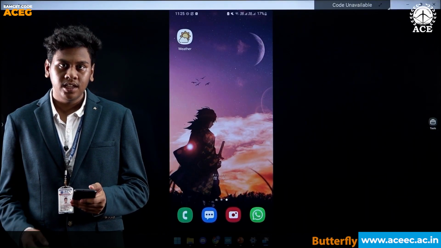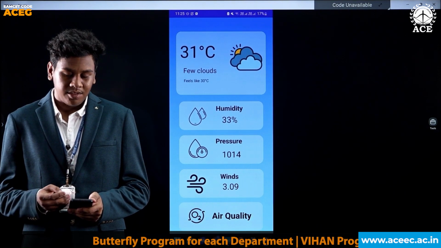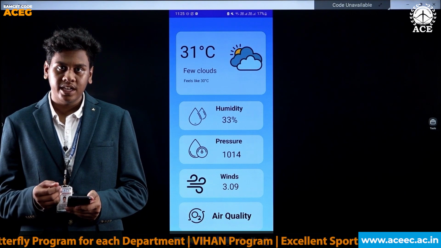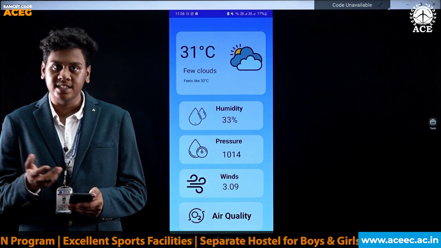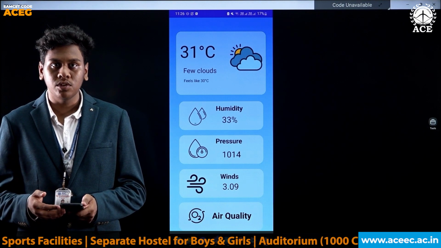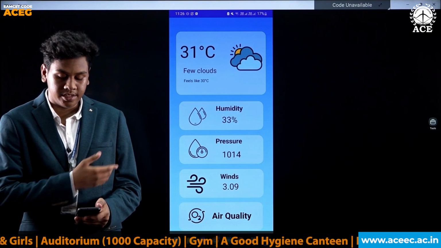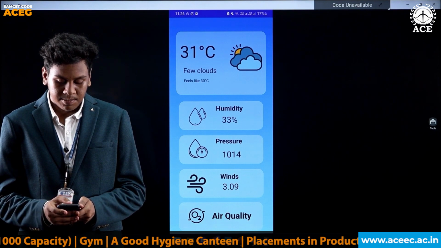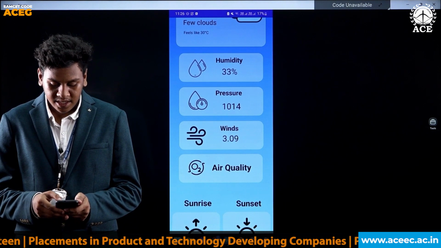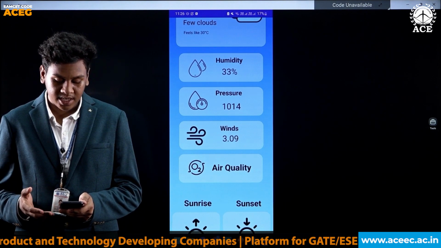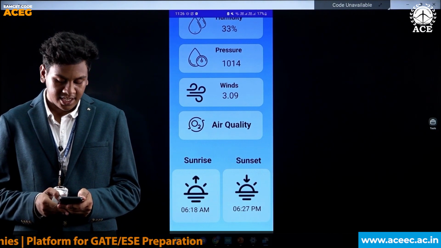Coming to the application, here in this application, everything is dynamic. We use multiple API calls to retrieve the accurate data based upon your location and the location of your smartphone, that is latitude and longitude. In this case, I have used OpenWeatherMaps API, which is free. Even the background color is dynamic in nature. Here, I have displayed temperature in Celsius, humidity percentage around you, pressure around you, and wind speed around you. And this app even shows sunrise and sunset timings.